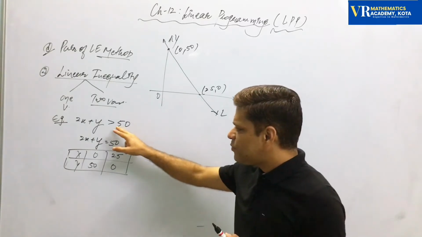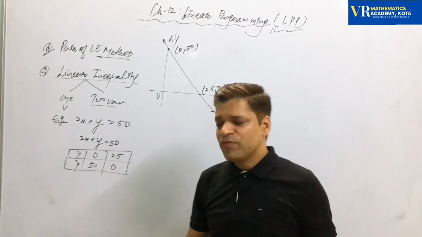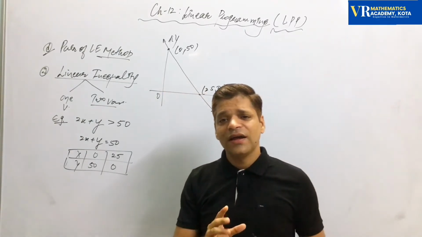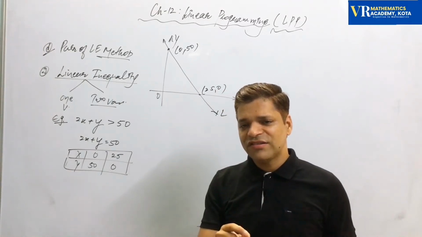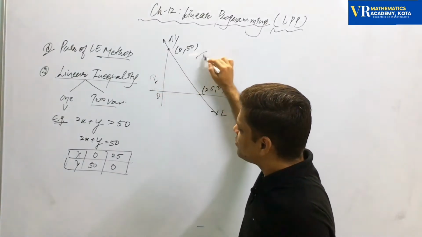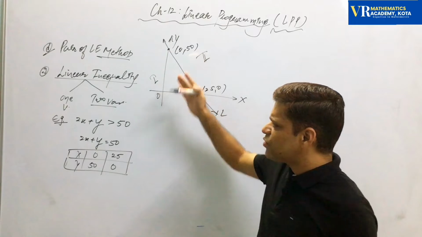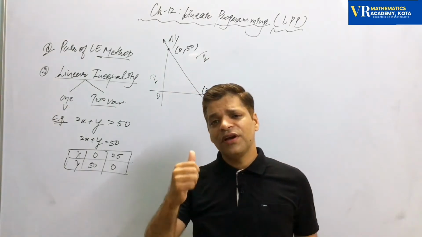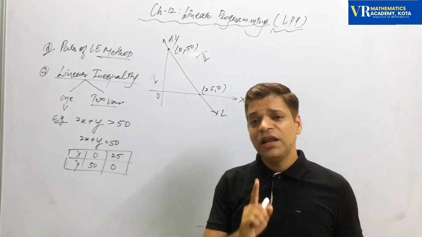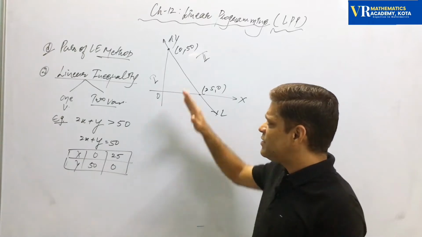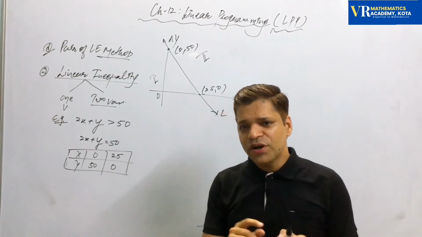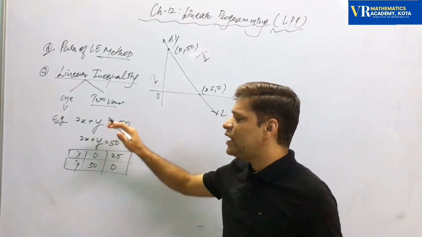Now by the concept of linear inequality, we check which one is the solution, this region or this region. We should know that every line we draw in the coordinate plane divides the plane into two parts, the first region and the second region. One region is towards the origin and the second region is away from the origin. Here we are given the greater than inequality. So how will we check whether the region is towards the origin or away from it? For that we put the point (0, 0) in the given inequality.